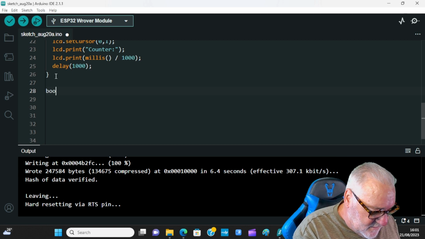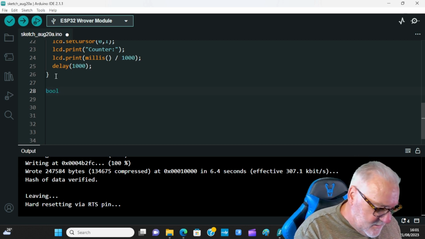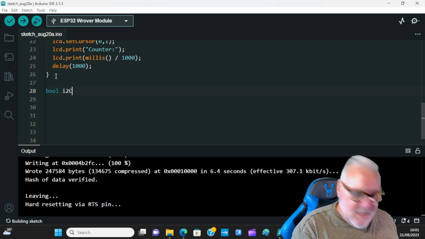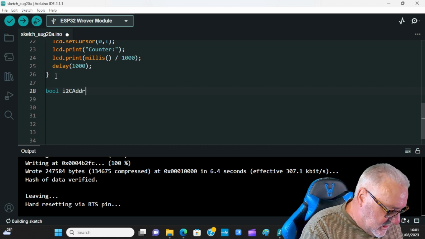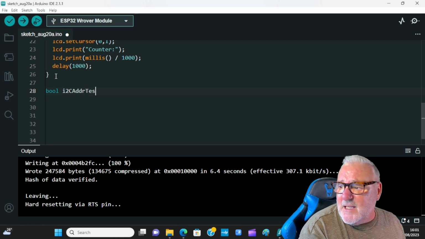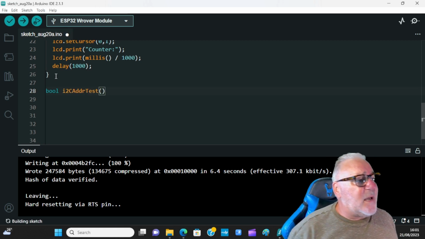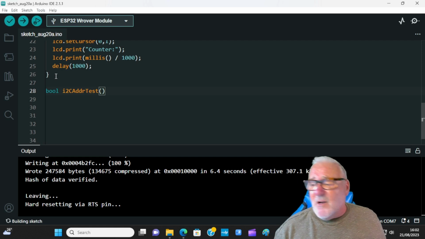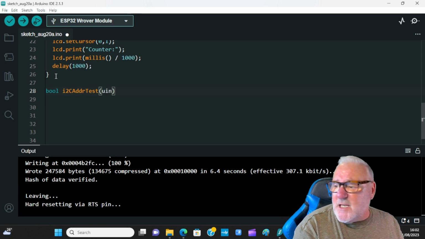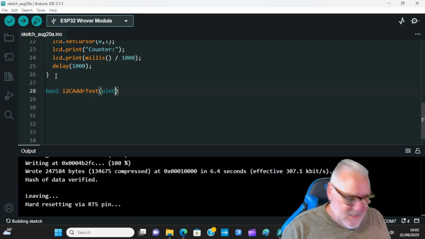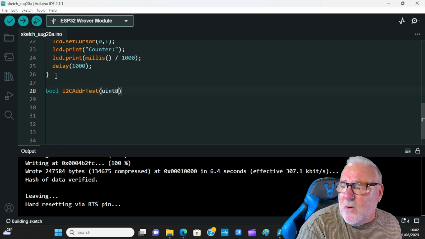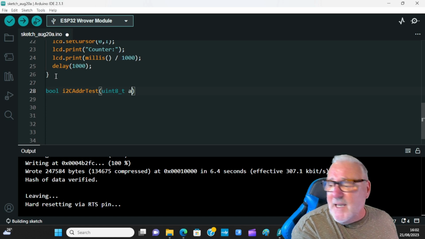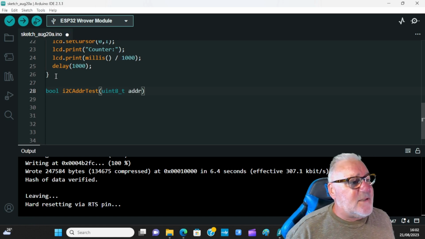Bool for Boolean. I2C, capital C, A, capital DDR, TEST. Brackets on. And it's UINT8_T, space, ADDR for address.